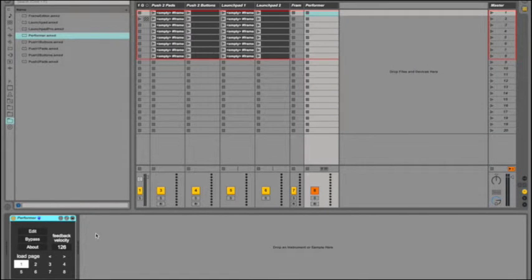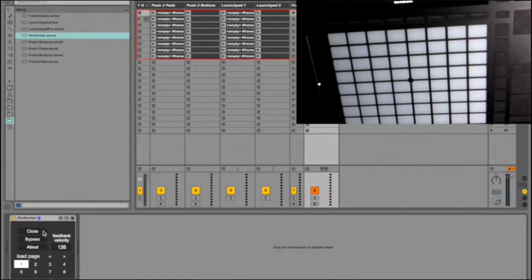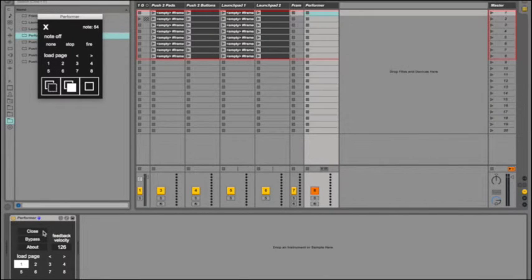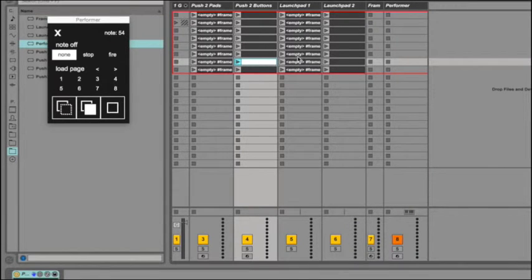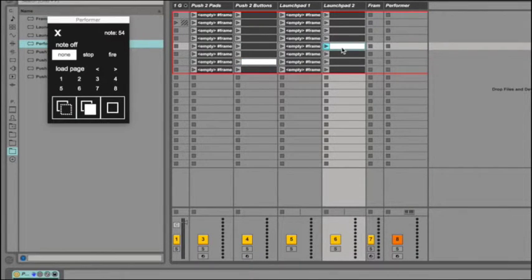Once you activated the edit mode by clicking the edit button on the Performer device, you can press a button on your controller and the new window will show up. This one gives you information about which note or control change you're currently editing. Now you can click on any clip in your live set and it will be mapped to this MIDI event. To indicate them, the color of the assigned clip will turn white.